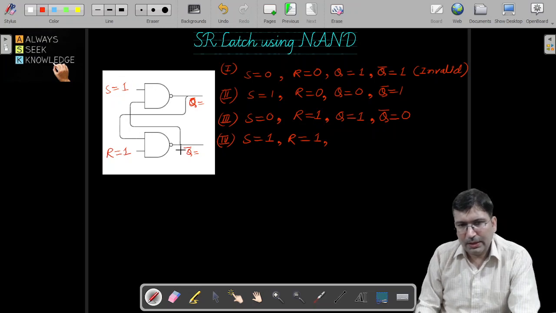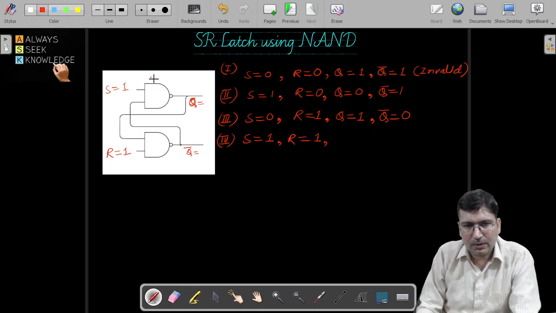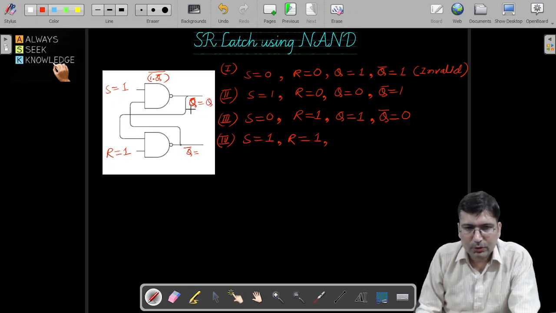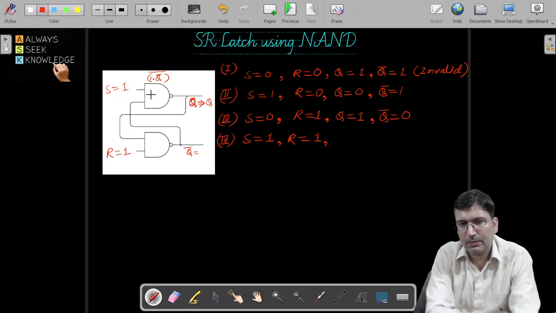So if this is 1 and here Q bar is coming, so this will become 1 dot Q bar whole bar. 1 dot Q bar will give us Q bar only and Q bar to the power bar will give us Q. So if it was previously Q, the new value will also be Q. So it is transiting from Q to Q. I assume that earlier it was having value q, now also it is getting q.